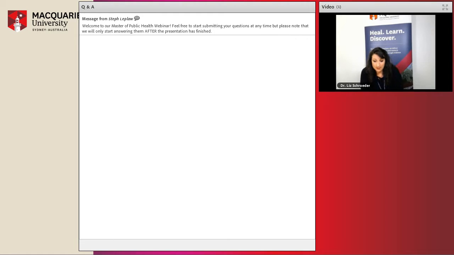The next question that has come in is, are there any opportunities for internships? Is Macquarie associated with other health research institutes? We are not offering formal internships at the moment. However, that is because next year is the first year that we're offering this program. As we develop the program, there probably would be an opportunity, particularly in terms of the research aspect of the second year, for students to go and work or to go and undertake research somewhere. We are having a lot of discussion about the possibility of international collaboration ourselves with other countries such as India, and that might be of interest to potential applicants as well.